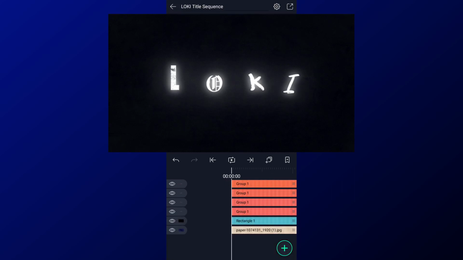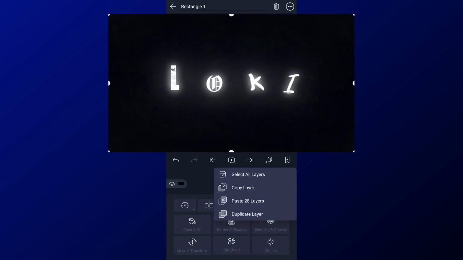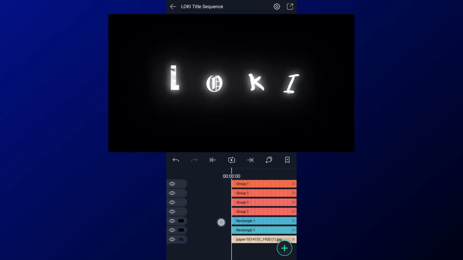Now we'll create a fade in and fade out animation. You can create a fade in and fade out effect very easily by grouping all layers and applying the fade in and fade out effect. But I am not going to group all layers. I will create this in my way. Duplicate this shape layer. Drag it above all the layers.